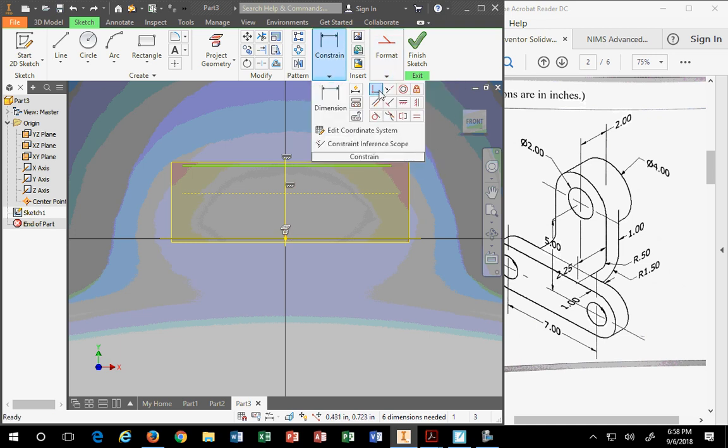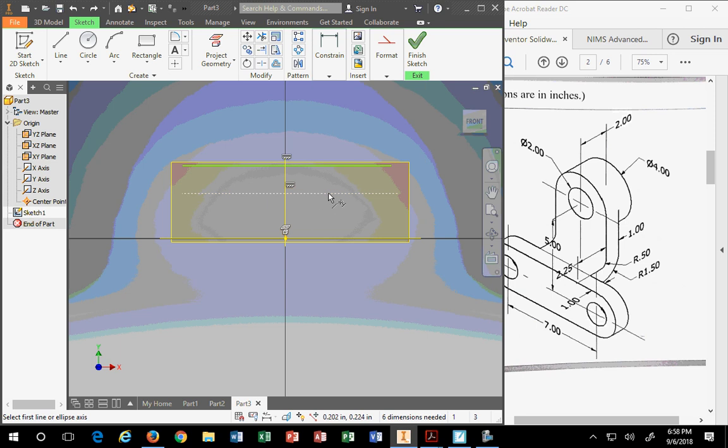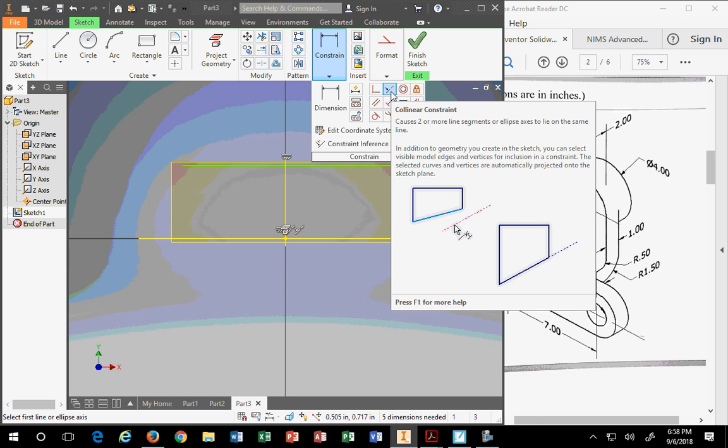So when I go to constraint, the one that I'm selecting is collinear. Collinear is a constraint used to line things up to each other. Literally. Line them up. So when I pick this and I pick my construction line, which looks like a hidden line, and I pick my plane at the bottom, boom, jumps to there. Now you see the appearance of that constraint, it just shows dash dash, arrow dash dash. That's what the icon looks like. Up here, it just shows one line with a little dash dash in it. That's what the icon looks like.